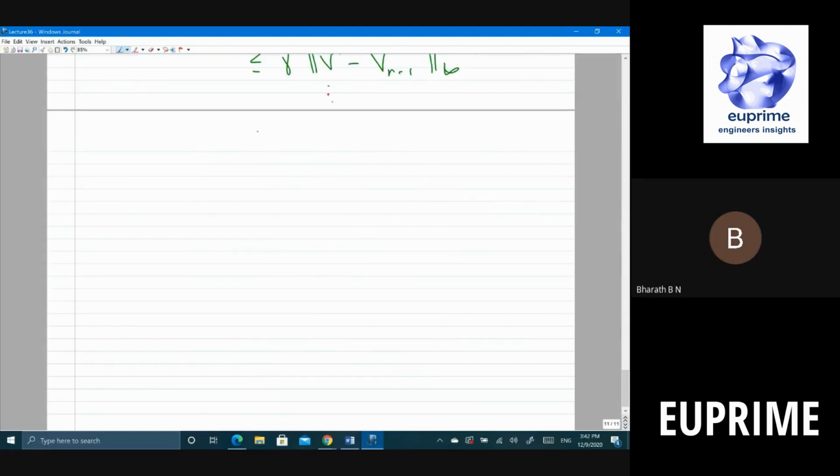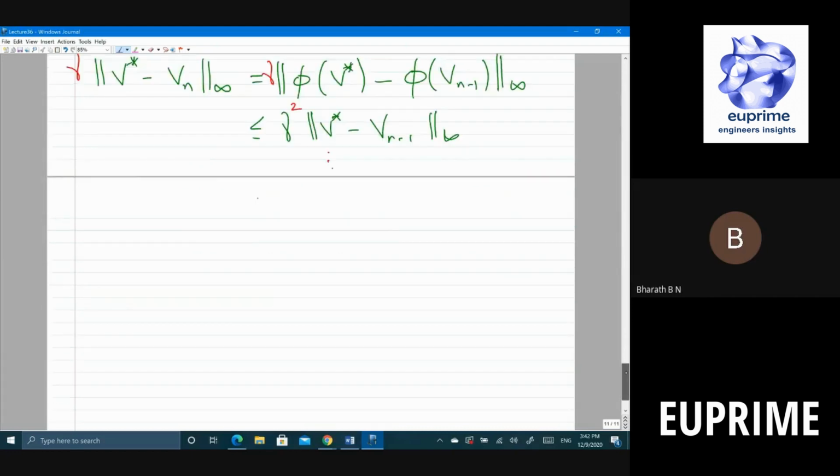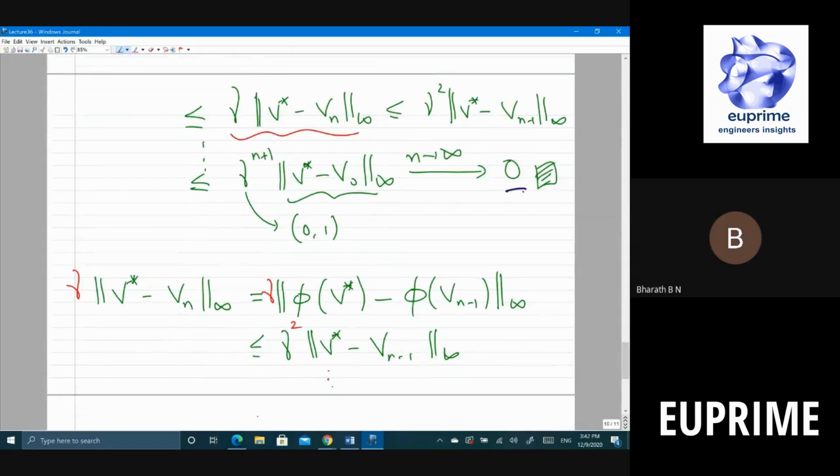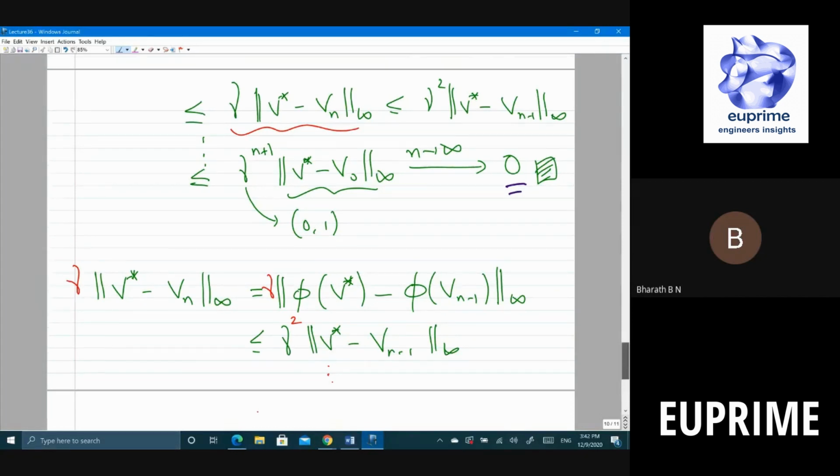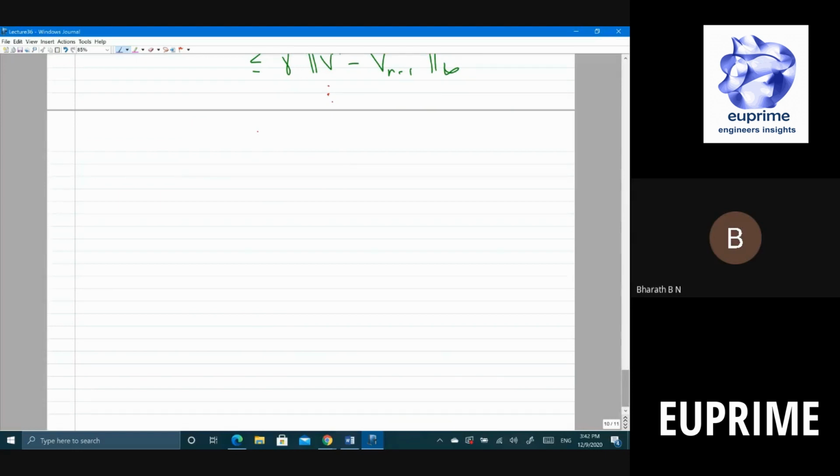Okay, now let's prove some optimality guarantees. Of course, it takes infinite steps to go to 0, right? But I'm okay with some solution that is epsilon close to V star. I'll stop there. That's what practitioners should do, right? You should not keep on iterating forever. So let's look at what it is that you'll get. For example, V star minus Vn plus 1. Again, we'll look at infinity norm.